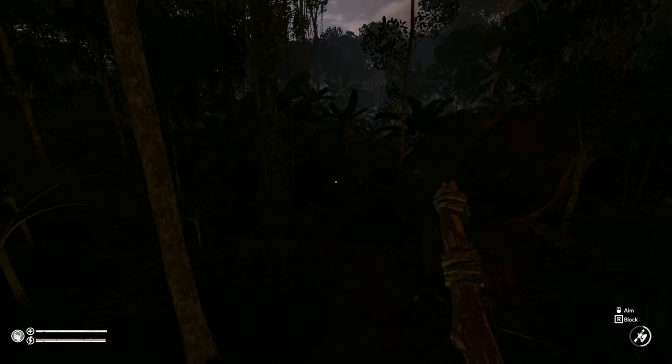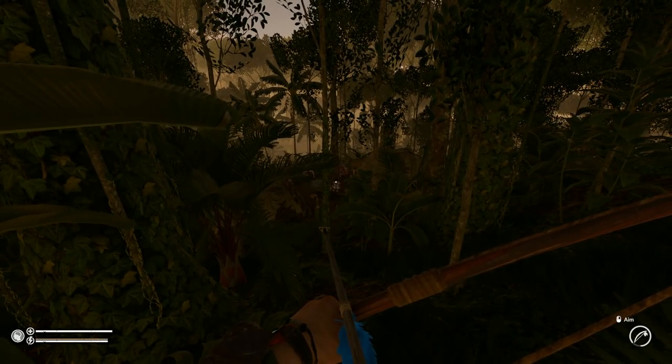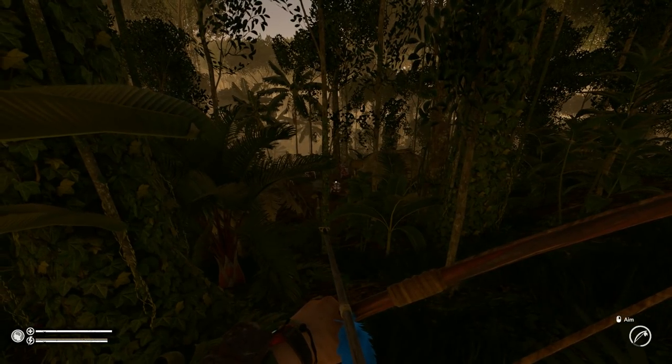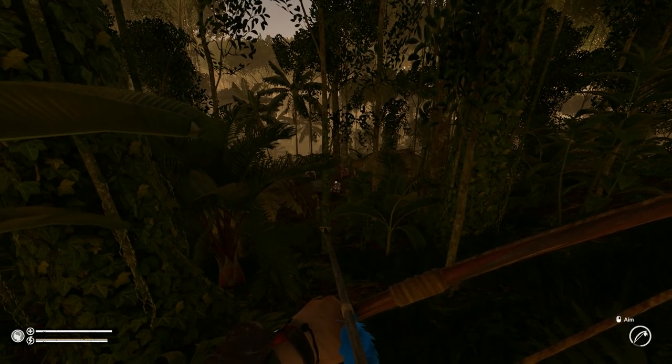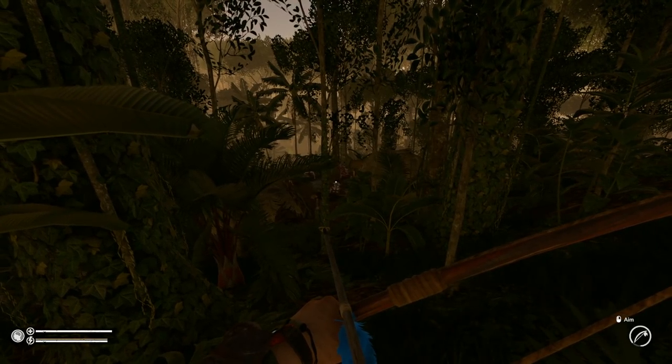Right, I've got to hang here until the light comes. Yes, and then we strike. Right. Got myself a bit of distance now. You can't crouch and shoot. It's glitchy. It fires off to the left. I so wish they'd fix that.